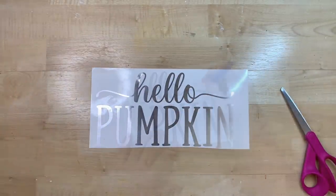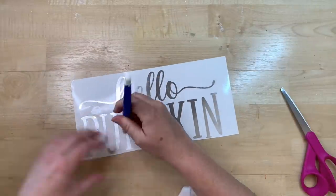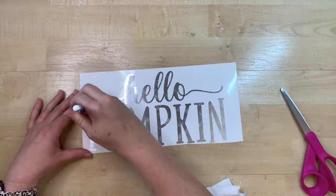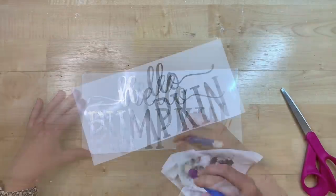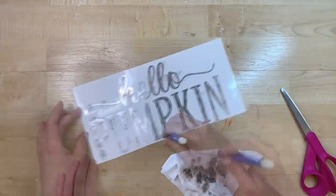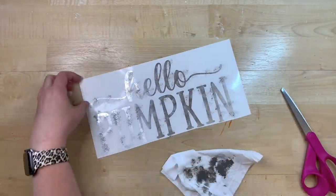So I'm just going to weed this out, and I want it to kind of look galvanized because I did like the look of the galvanized words. So I kind of lightly tap over with a stencil brush with silver lining and elephant, the 2 colors of chalk paint that I kind of go back and forth. And I just want to let you know that from my front door, when I'm standing there in person, it totally looks galvanized. Like you would have to get right up next to it.